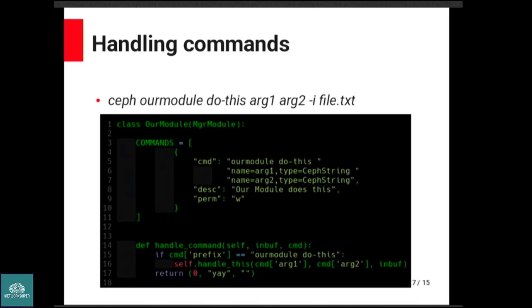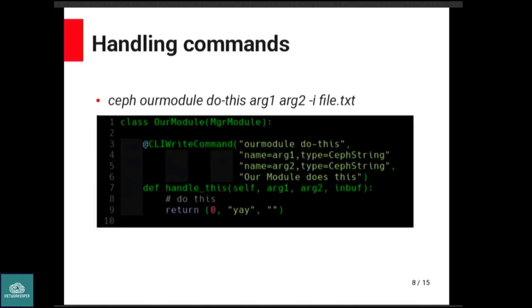However, Ricardo, I think, implemented a new version of how to do command handling, in which we just have a decorator that specifies the command itself, and we can simply use that function. The manager will call that function directly, which reduces a bunch of the cruft in the module, because we don't have to describe all the commands and then have a handle_command function that's just calling out a bunch of other functions. And it's neat, because if we didn't have arguments, we would not have to specify them. The inbuf is basically what we provide on the CLI as an input file.